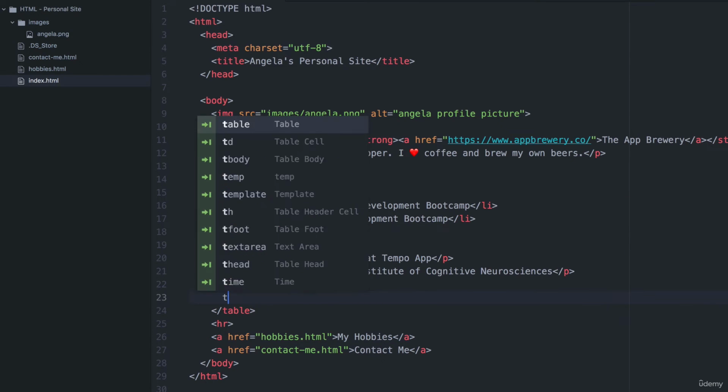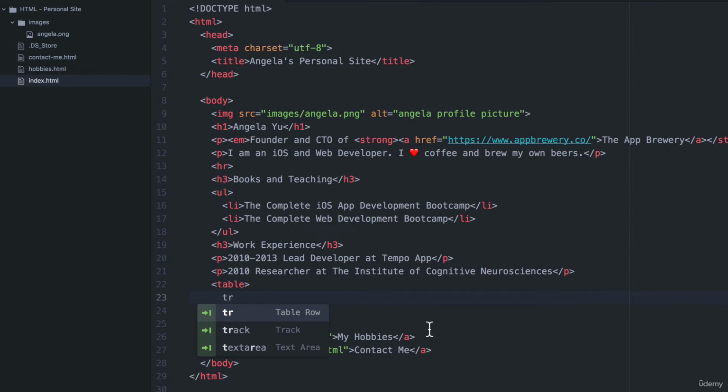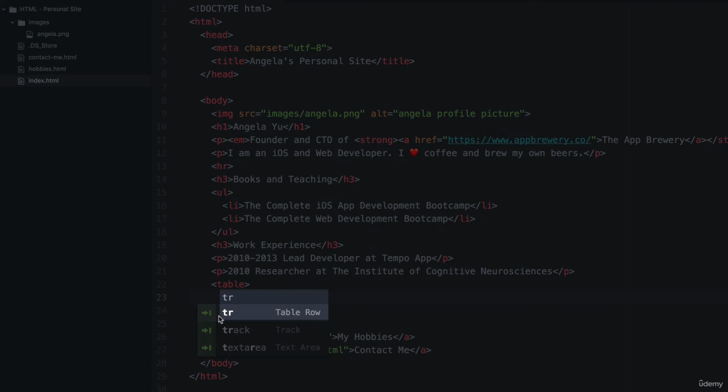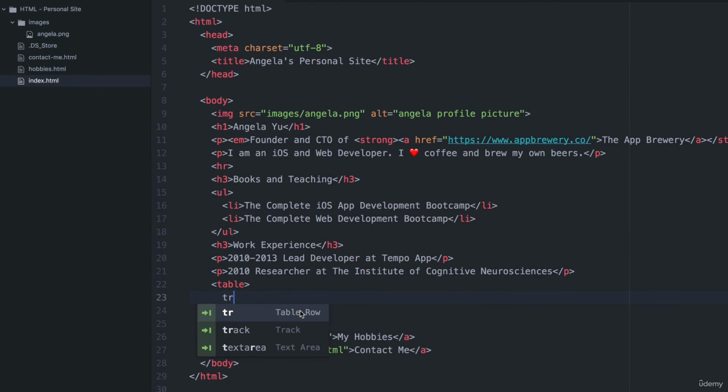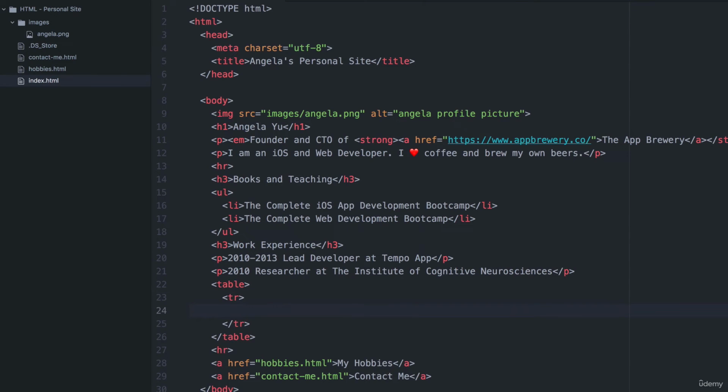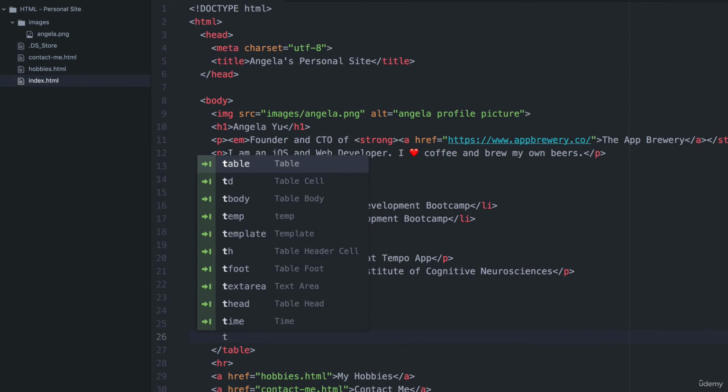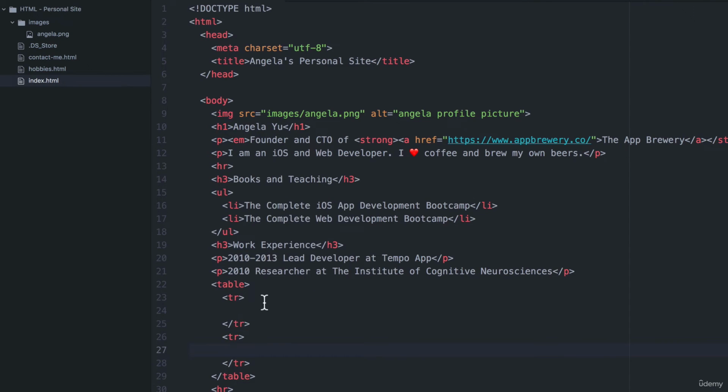So say we create a brand new table row, and it's really helpful that AutoSuggest actually tells you what each of these tags are. So let's go ahead and hit enter. So this is a single row. And if I want to create another row underneath, then I would just have to create another TR.